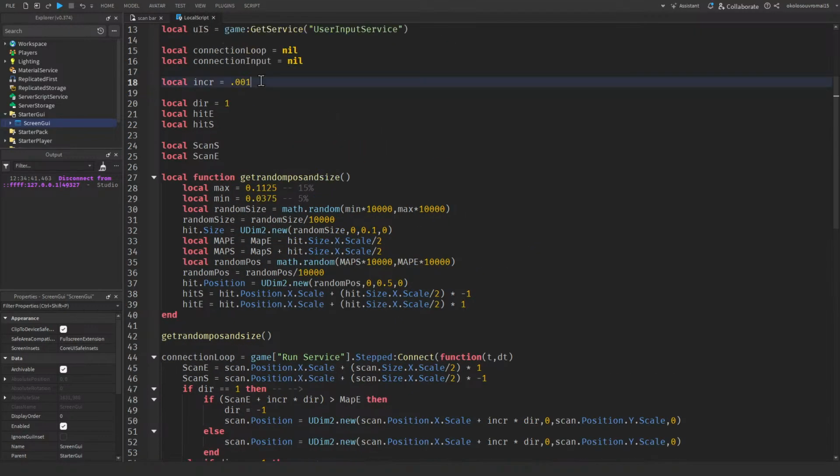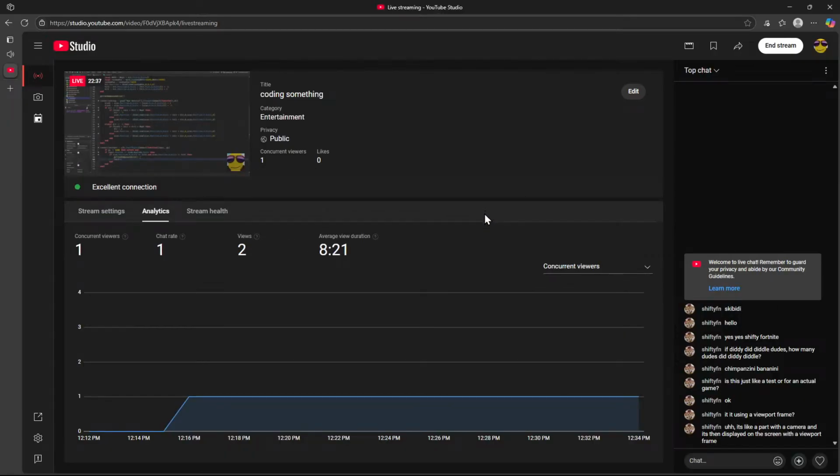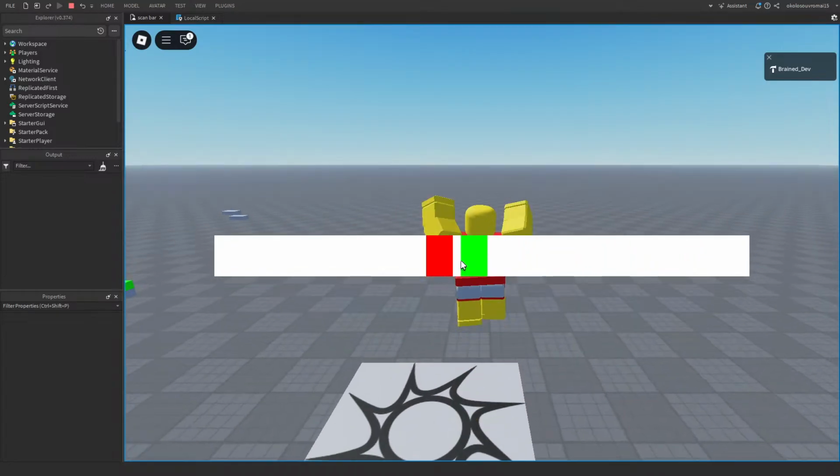And also, now we're gonna do this. So we have increment. And we're gonna do increment plus plus. Oh, never mind, okay. Plus equals increment. So basically now, it's like part with camera and it's then displayed on the screen with viewport. No, it's just a GUI. So here basically what I'm doing is it's gonna be getting faster every single time.